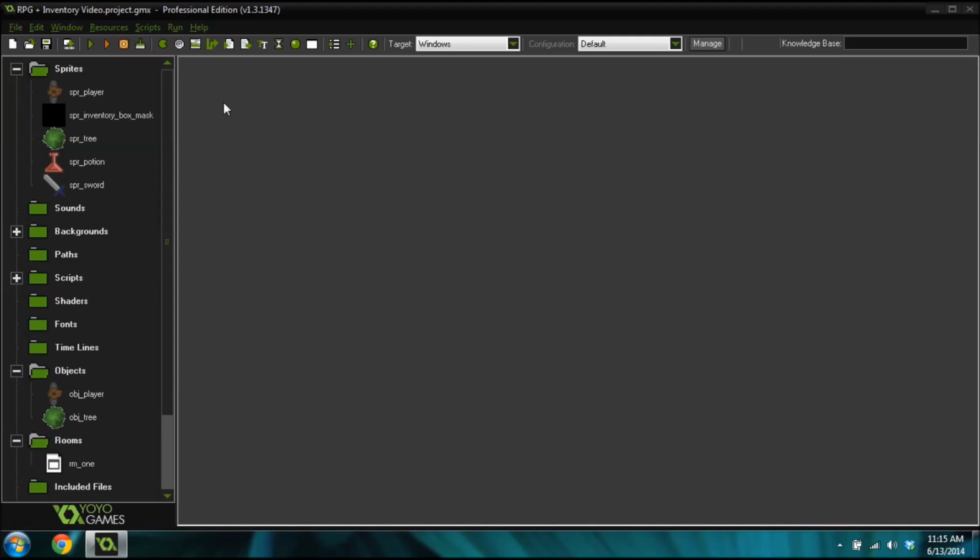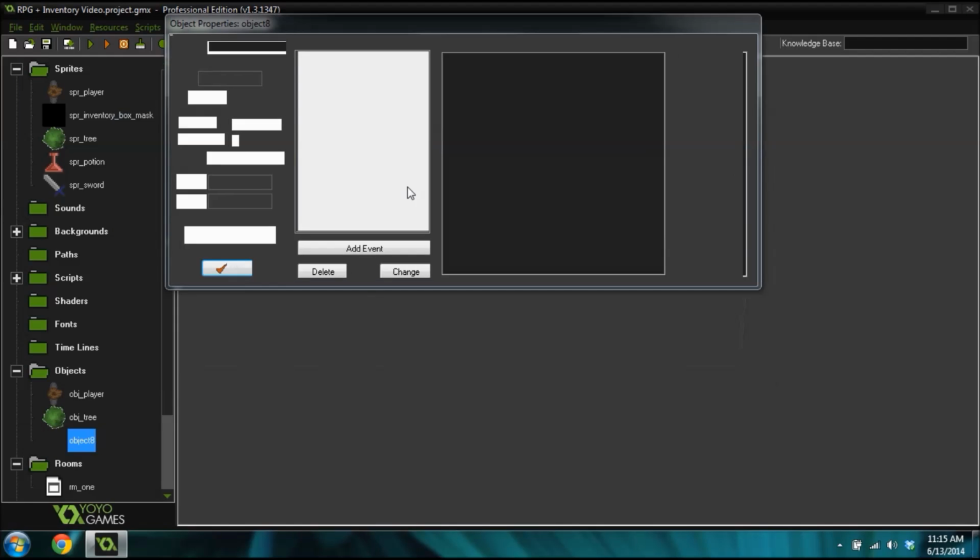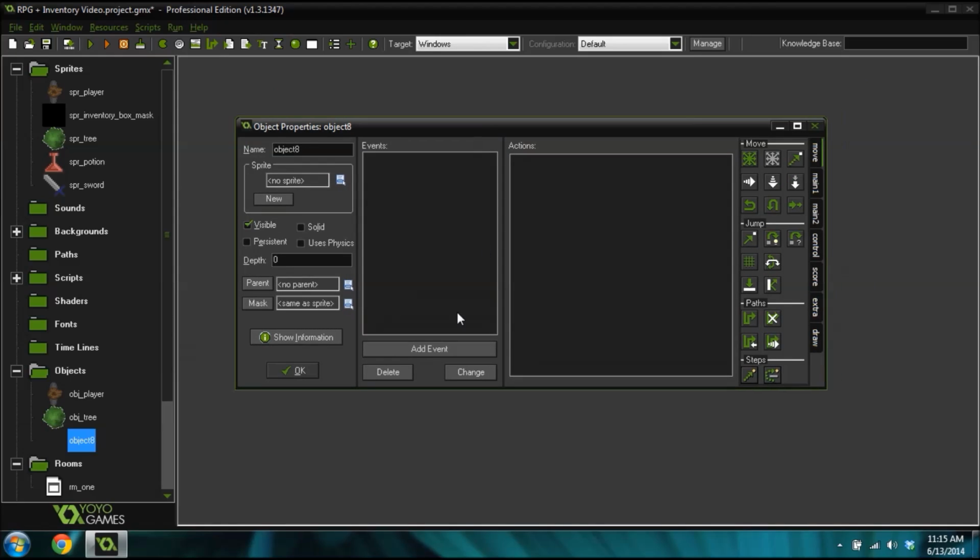Now the first thing that you need to know about the inventory is that we're going to do a global controller. And this global controller has to have a sprite. That's one of the problems I ran into in my other video. For whatever reason, if you use instance place inside of an object and it doesn't have a sprite, instance place won't work. So we're going to call this object game controller, and we're going to give it a sprite because it has to have one, but you won't be able to see it in the game.